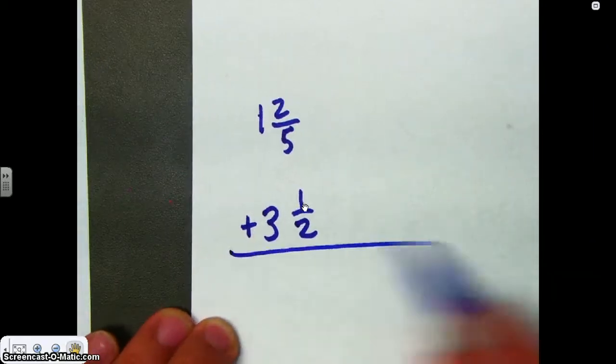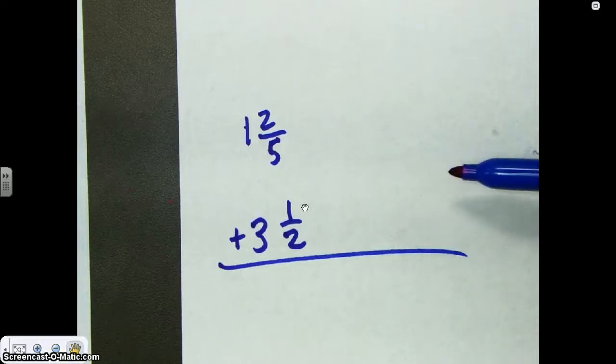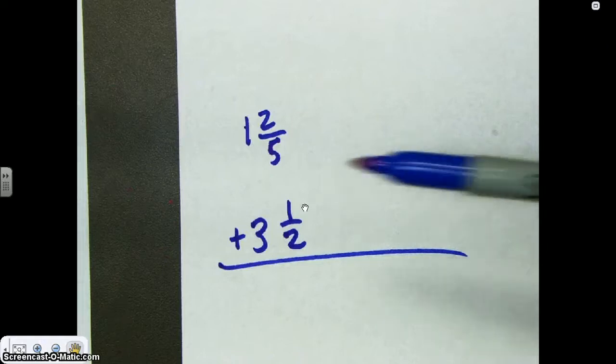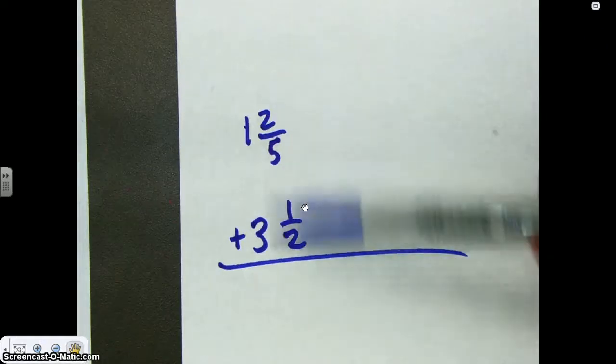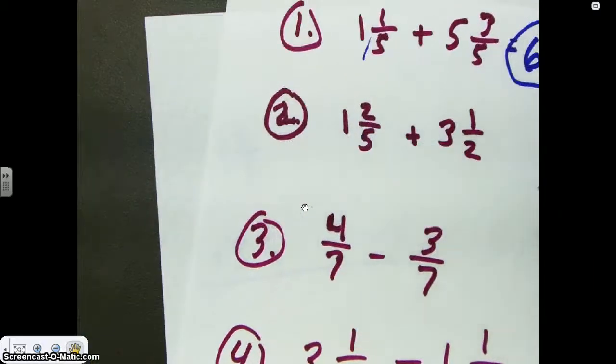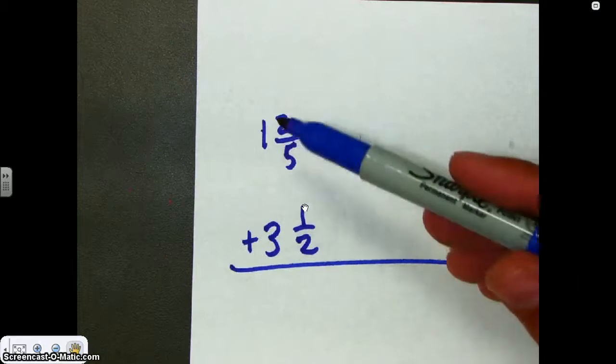It does a couple of things. It makes it easier to see your denominator when you change it, but it also makes it different than multiplication. And sometimes if problems just look different, you'll know that they're done differently. A lot of times people get the rules confused for these in multiplication. So what I always tell students is always do addition and subtraction like this, vertically. And then when you multiply, divide, work them out straight across. You'll see that when we get to multiplication and division. So for now, try to always do these vertically.